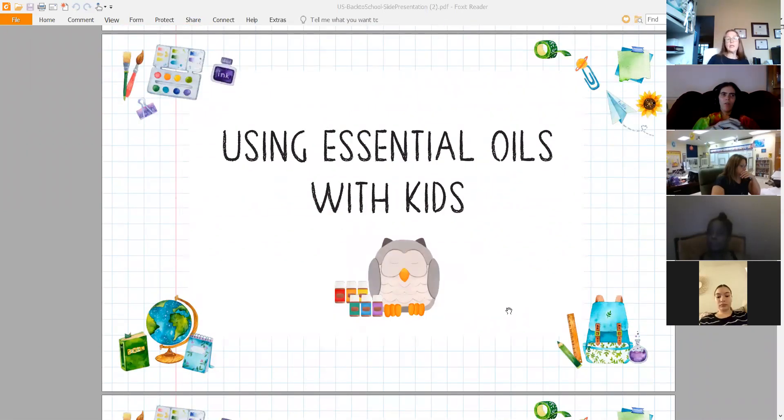Let's talk about using essential oils with kids. That teacher wiped down desks every morning with peppermint oil to help give children mental clarity. At night she could wash down the desks with Thieves cleaner or a couple of drops of lemon, because lemon kills bacteria and germs as well. These are easy ways to use essential oils in the classroom.